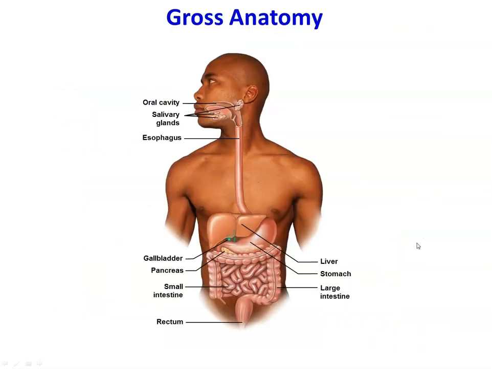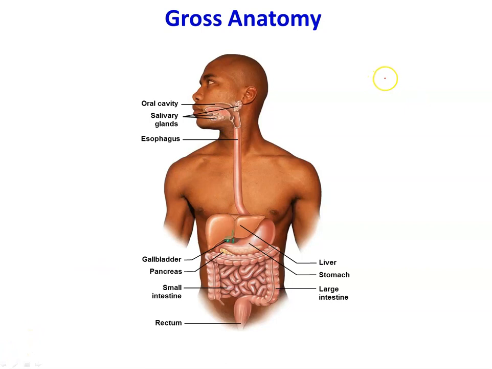Now let's get into the anatomy. So here, if you remember, the GI tract is basically one big tube. So let's draw that tube right here. I'm just going to draw a generic tube. And this tube is going to represent the entire GI tract, okay? Which means that it starts from the mouth, esophagus, stomach, small intestines, large intestines, rectum, okay? That's the GI tract.